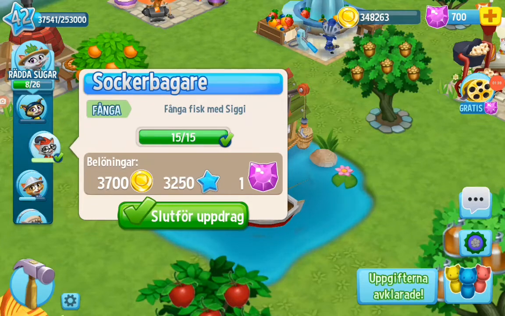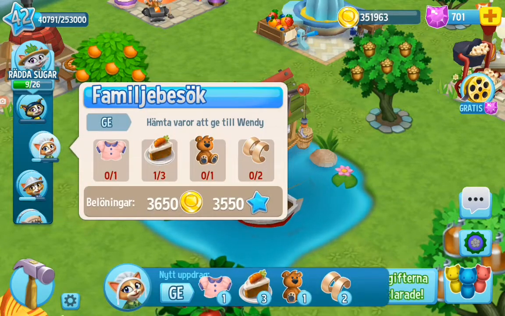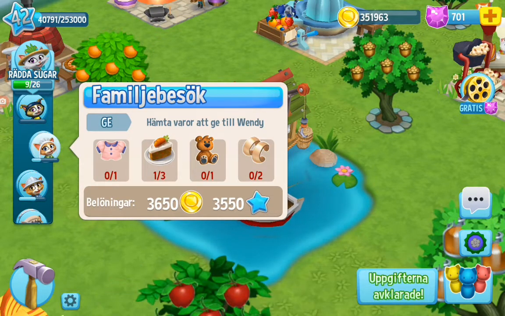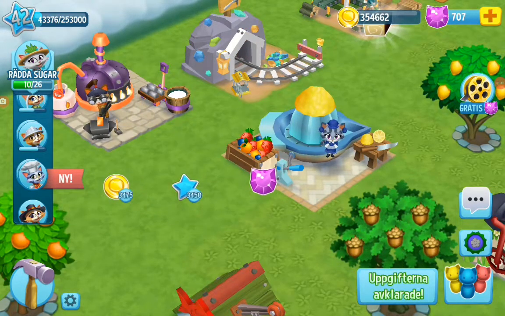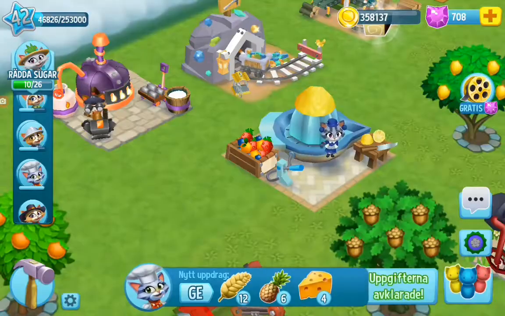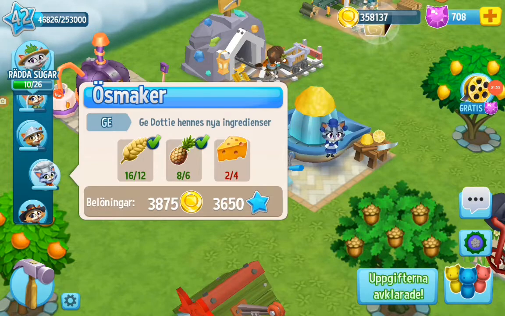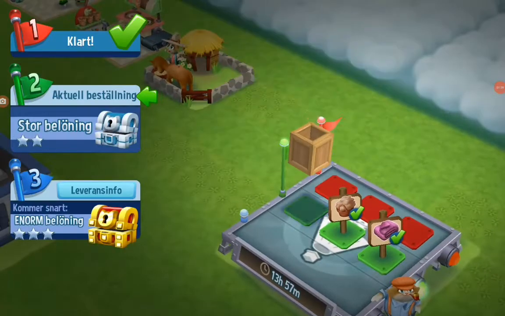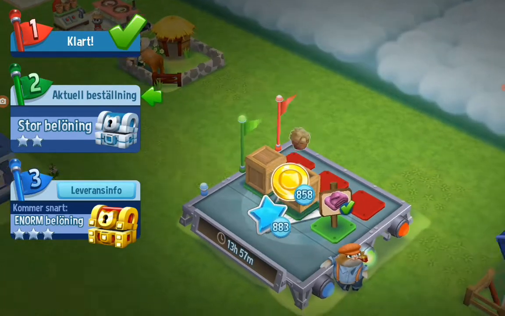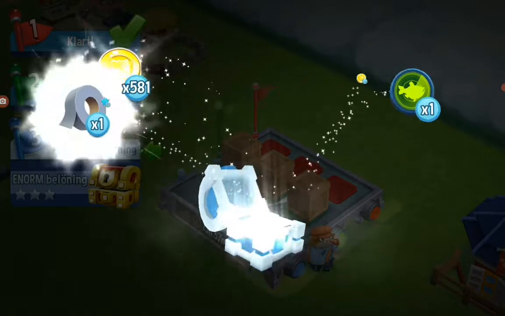So now we finished fishing. Now we have to make teddy bears and blouses and some bracelets. We finish that quest. Have to make some more cheese. And we finish the Balloon Express over here, the second row. Gives better prices. And let's see what he wants to the third row.